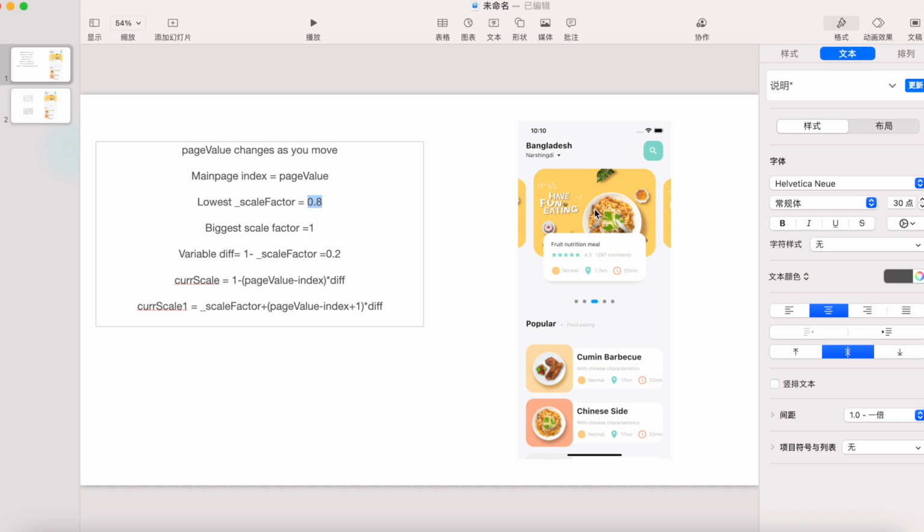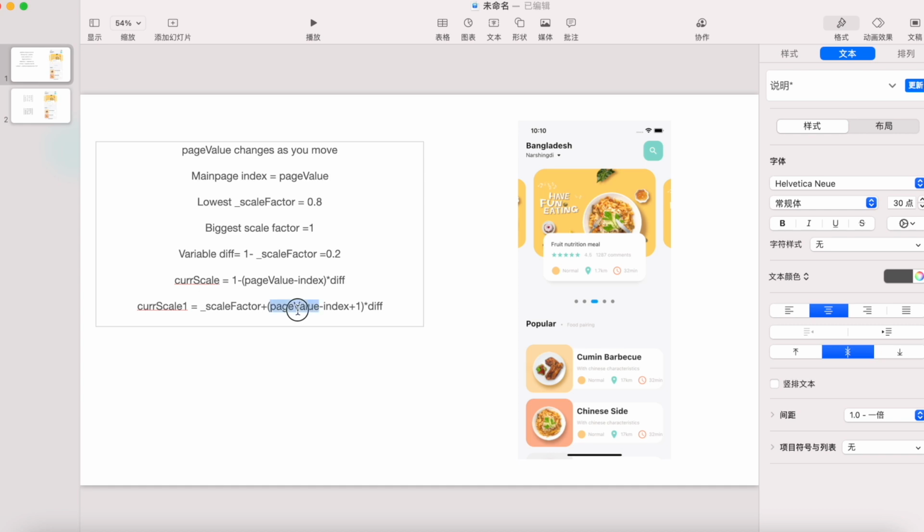As we start to slide to the right, this index changes immediately and it becomes lower by 1. So over here, if it was previously 1, and then you move it to the right, this index would immediately become 0. If it was 2, it would become 1.